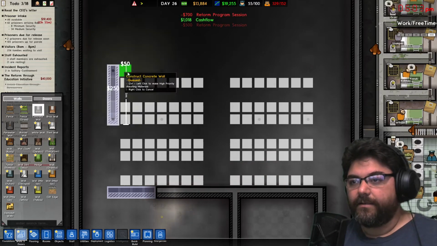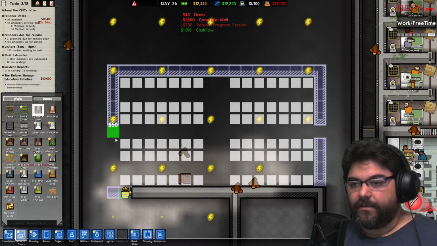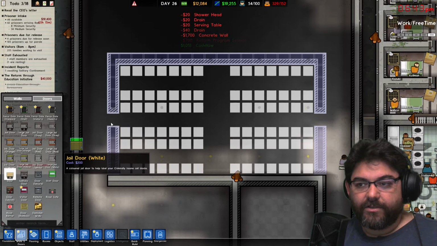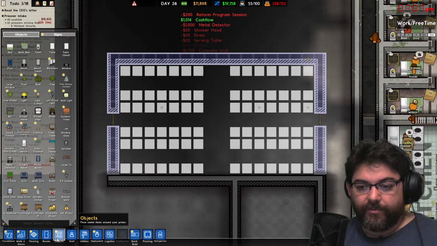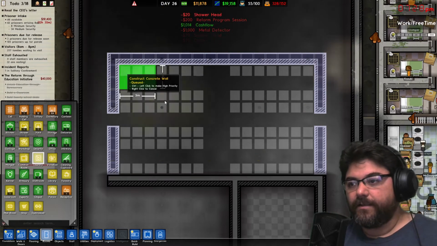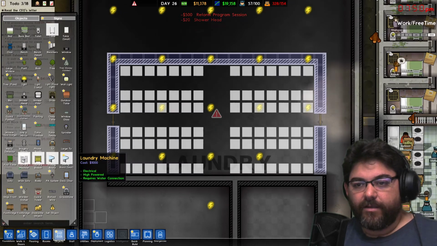Yeah, right here, all the way across, down, all the way to here, all the way to here. We're going to do doors, just a regular door right there and there. We're gonna do rooms. We're gonna do laundry right there, just a big old huge laundry room. Objects. We're gonna do a laundry machine.